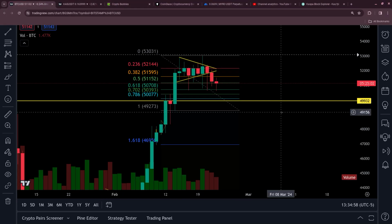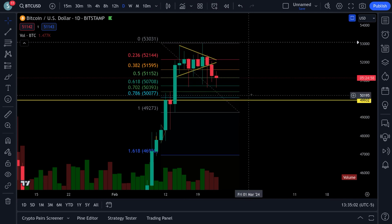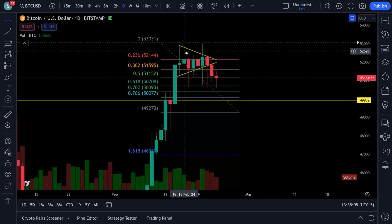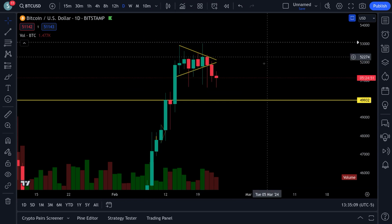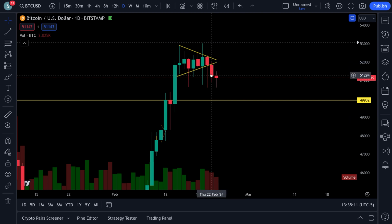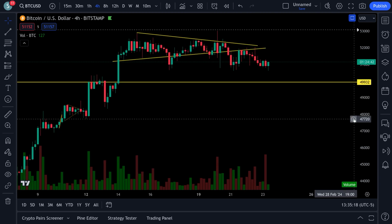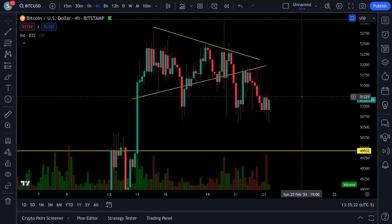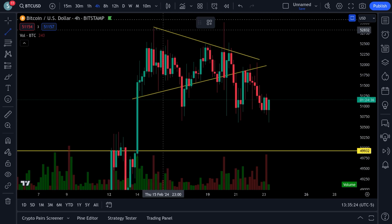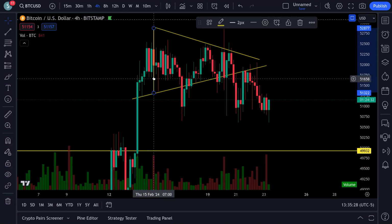All right, Bitcoin. We talked about this possible pullback down towards the 50,000 range, the lower 50,000 end. The width of this symmetrical triangle, wedge, flag, whatever you want to call it, especially after it broke down out of the downside of this thing. If you go in on a 4-hour and look at this, let's pull it up a little bit here. Let's get the measured move out of this and see how close we could possibly be to the bottom with this thing.